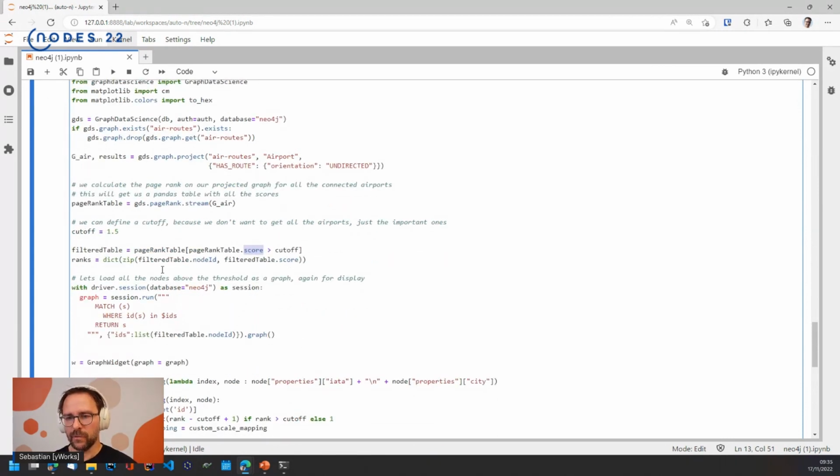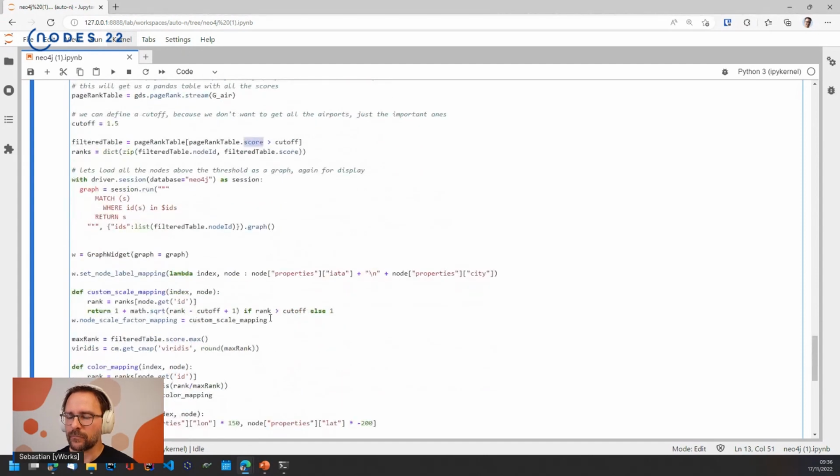So I'm filtering the table, and then for display, I'm again executing a very simple Cypher query. I'm just loading the nodes that I got from the results of the graph data science algorithm. This will load the nodes with a score greater than 1.5. So we're loading this and displaying this graph.